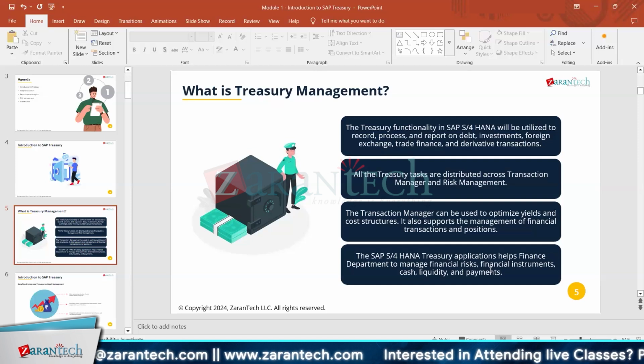Yeah. So generally, treasury and banking go hand in hand, right? Even in treasury, there are so many kinds of payments, be it a payment request, or the automatic payment program for payment requests, etc. Even for investment or loan, right? So that is the reason we're also covering the electronic bank statement as part of this training.